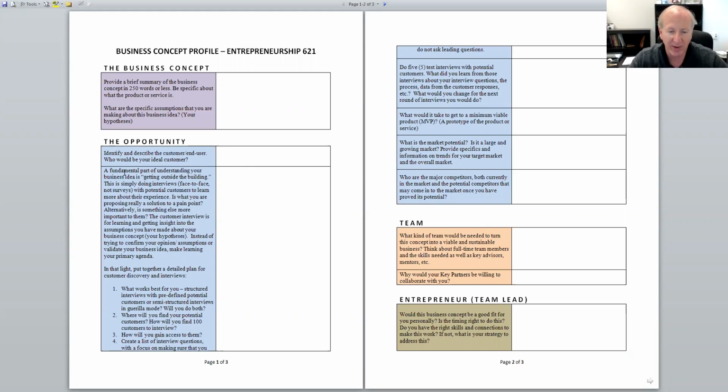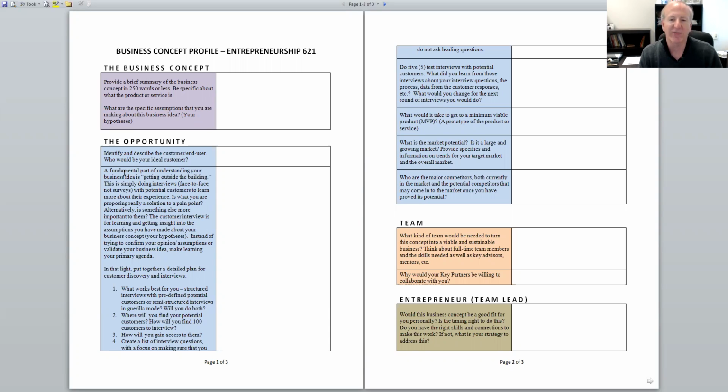If you're solving a problem, is that a problem? Is it a real pain point for them? Is it a migraine problem as opposed to just a dull headache? Something that's really important to them. And alternatively, what you often find when you do customer interviews is that you learn that maybe you didn't conceptualize the problem right, and maybe there's something more important to them. So you can get a lot of learning and insight into that.